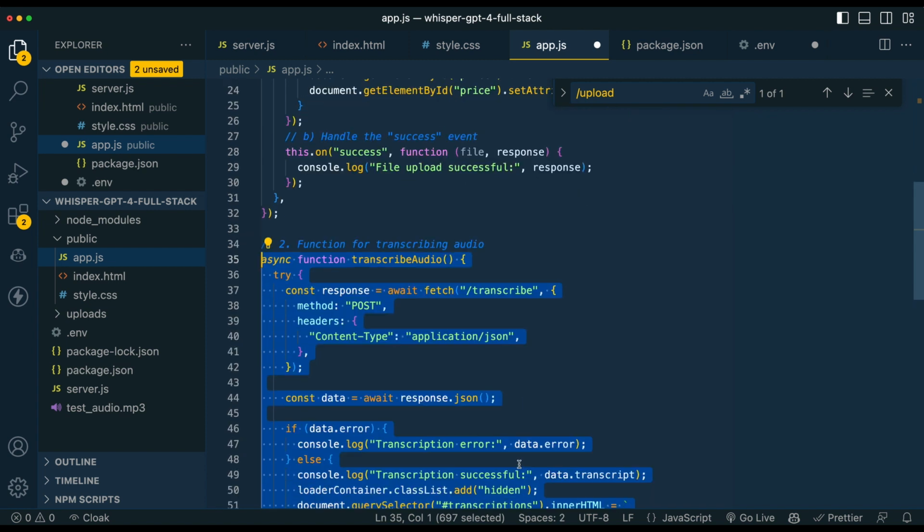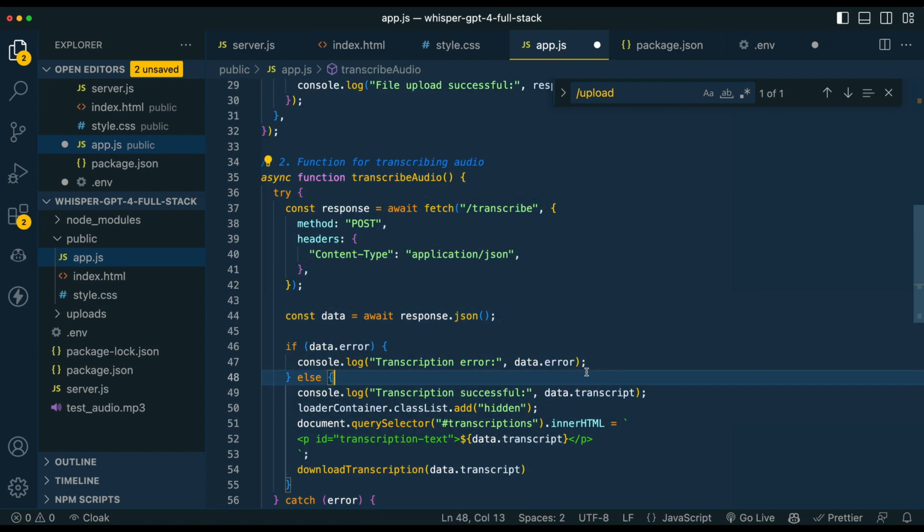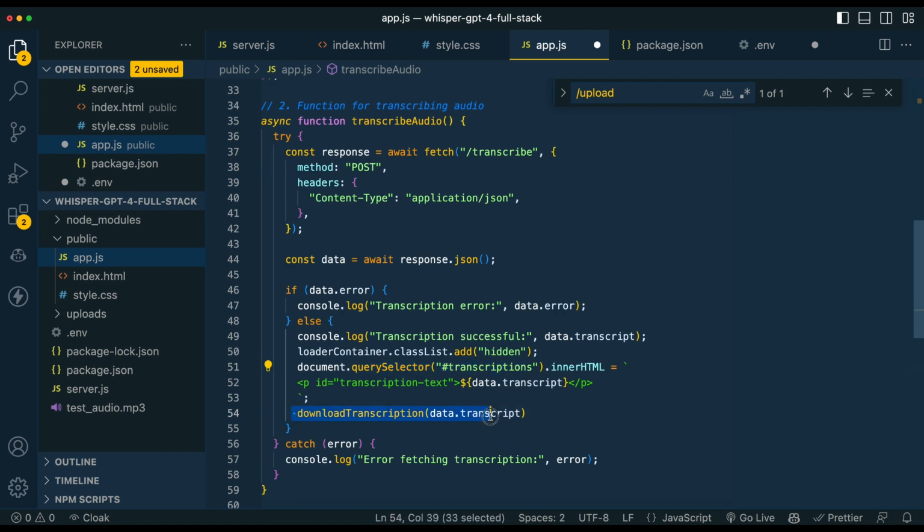So once we have that set up, we're going to set up a simple function for transcribing the audio. So within the transcribe function, we're going to have a fetch request where we're going to await the response. And then this is sort of all the logic that we're ultimately going to be adding on to the front end. So while we wait for the transcription from our transcribe endpoint, or once we've awaited it, essentially, we're going to get the data, we're going to return it in our data variable. If there's an error, we're just going to log out an error. But otherwise, if it's successful, we're going to hide the loader, and then we're going to append the message to the DOM like we saw.